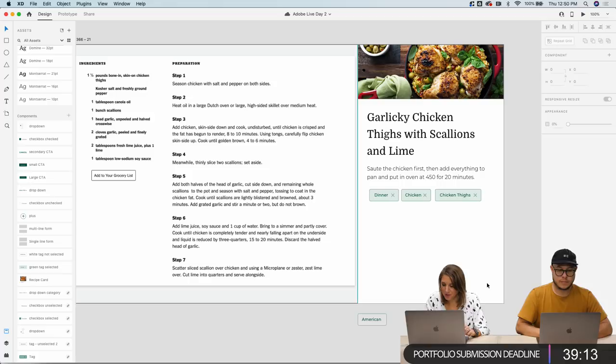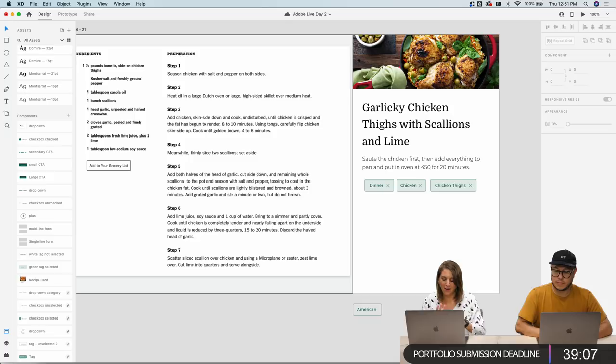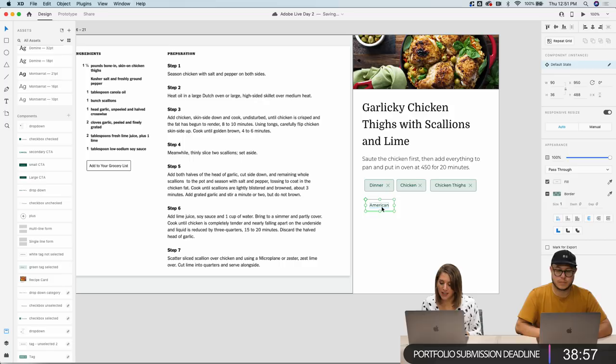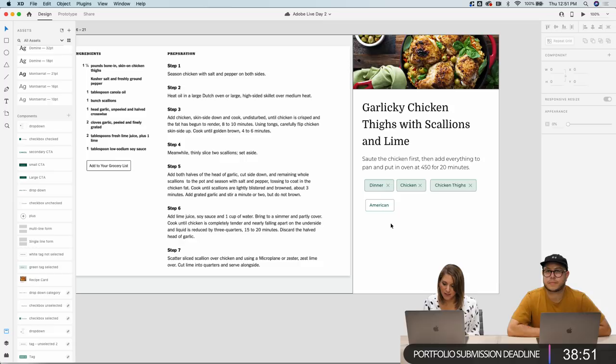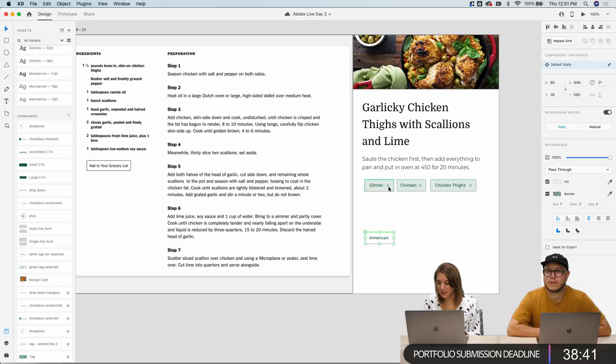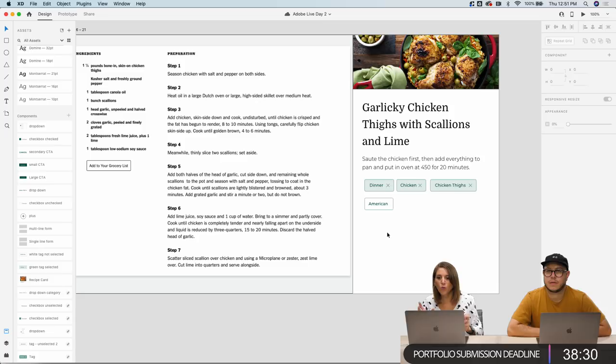All right. So we're getting somewhere with the visual aspect of our recipe view itself. Here's the thing. I have two different states for tags, and the reason why one of them has an X and one of them doesn't is because when we have tags in here, they're not only selected, but I need to be able to unselect them. In this recipe view, if I don't want a tag to be associated with it anymore, I don't want to see it anymore. So I really want to have these X's on these tags specifically so that I can get rid of them and they can go away.